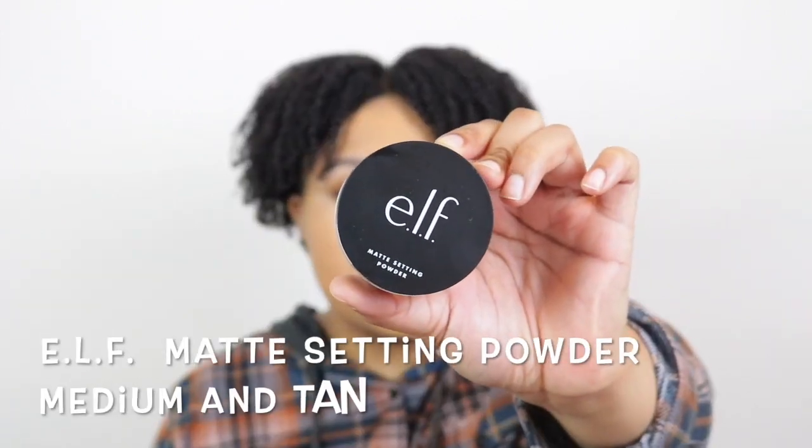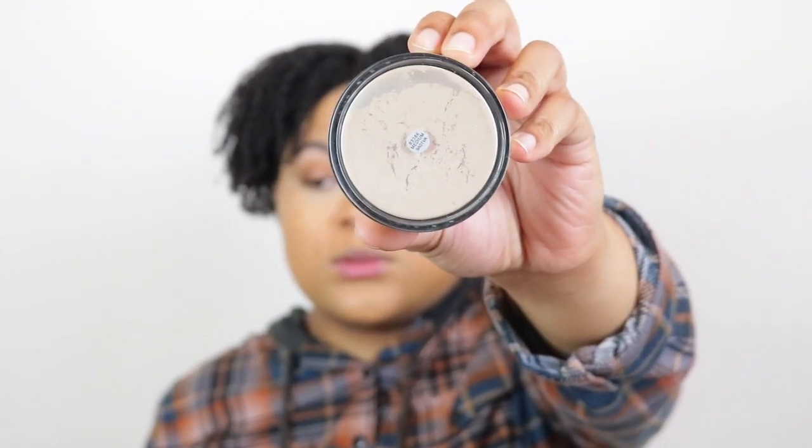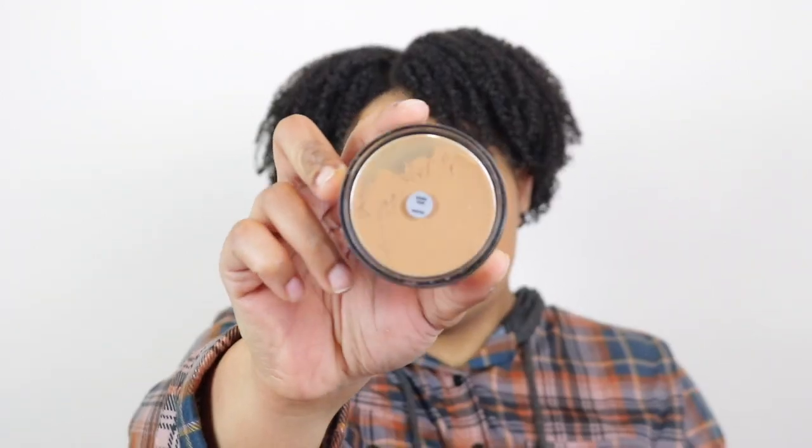I have the E.L.F. matte setting powder. I have 2 shades. I have the shade Medium, this is Medium right here. And I have the shade Tan right here. So this is Tan.